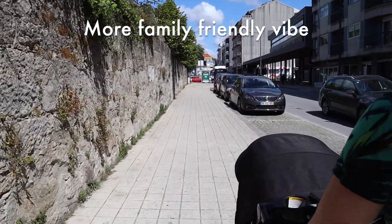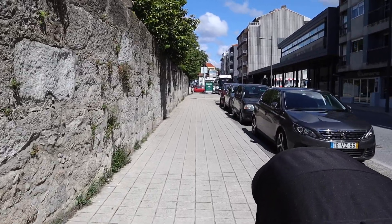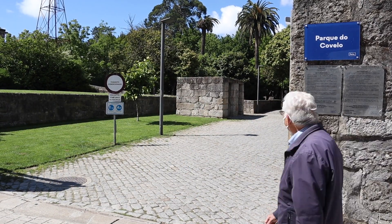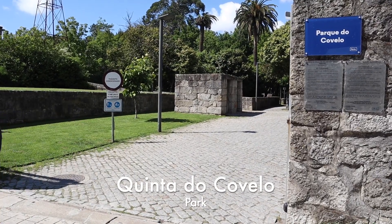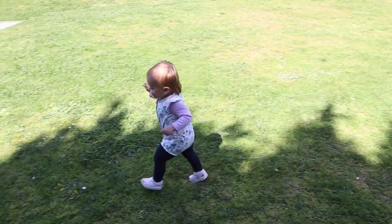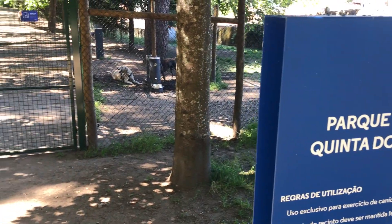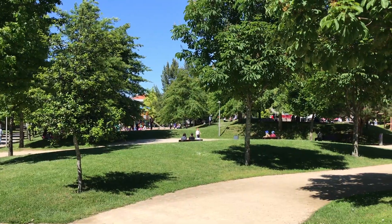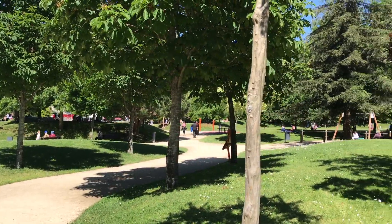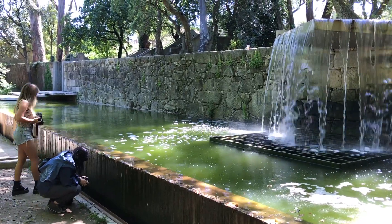This area is more family oriented so you won't get much of the bar and nightlife scene. However, because it's great for families you will get some awesome parks — great for kids, adults, and pets. Quinta de Covelo is a nice park for a walk, some exercise, letting your kids run around, and even taking your dog off the leash. There are little nooks and crannies for a quiet picnic, an area for flowers, a dog run, and a big area for kids of all ages. It's a very beautiful park.